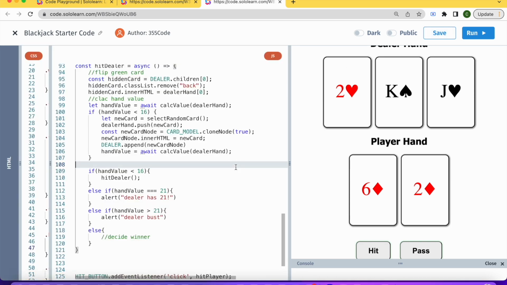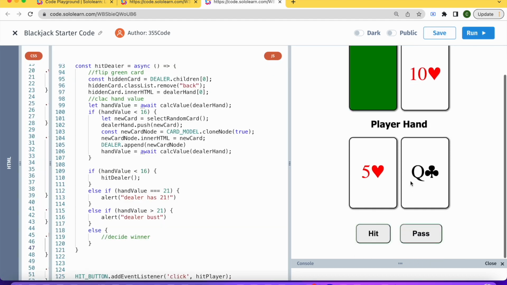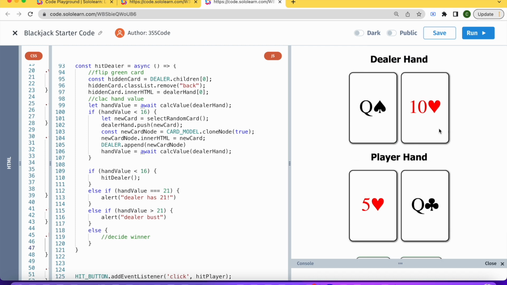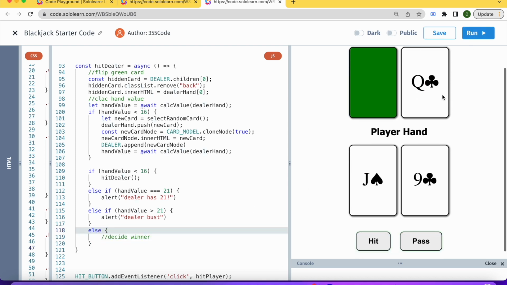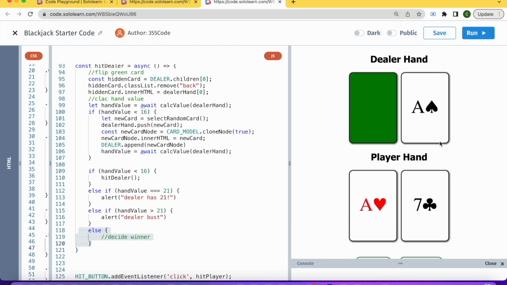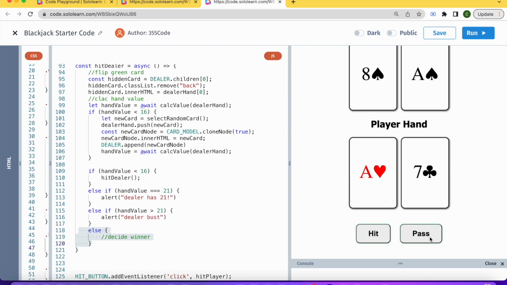So I'm going to save that, format it actually and save it, and then run the code again. So we have here 10, blank, pass, 10, 10. This is in the else area, so that's why the code stopped running. Let's try again. We pass, the dealer added 1, so that means the dealer is equal to 16. That means we're here in the else statement again. Let's try one more time.